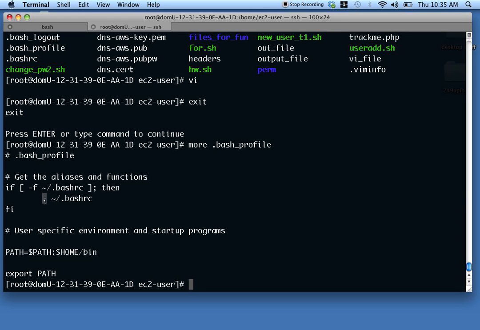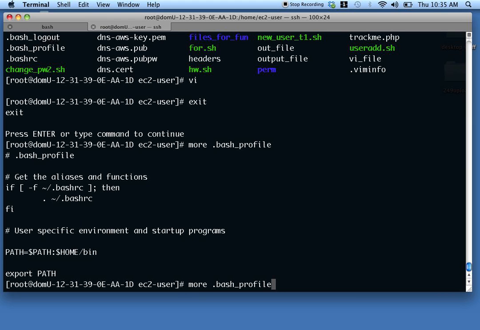If we recall this magic little dot here, that causes us to run the script in the same shell instead of spawning a subshell. That will cause problems, because if you run a script in a subshell, anything it changes will not be propagated back up to the parent shell. So you will not get the benefit of those changes. With that being said, we're going to go ahead and look at the Bash RC file.